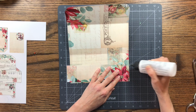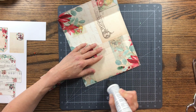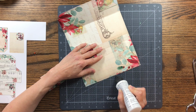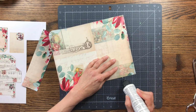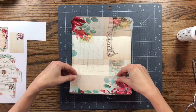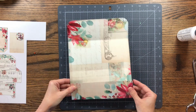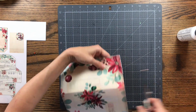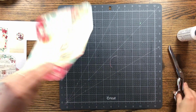Now I'm going to add the pocket, and I use the pocket to help me decide how much glue I need, because anytime I print and cut something, it's always a little off. On the computer it fits perfectly, but once I cut it out myself, it doesn't. So I'm adding some glue to where the pocket is going to go, and then adding the pocket, which is just a strip that goes across. Once I cut it all out, the pocket is a little bit longer, so I'm going to trim that off. That's why I put the glue on the folio instead of the pocket, so I wasn't trimming off where the glue was.